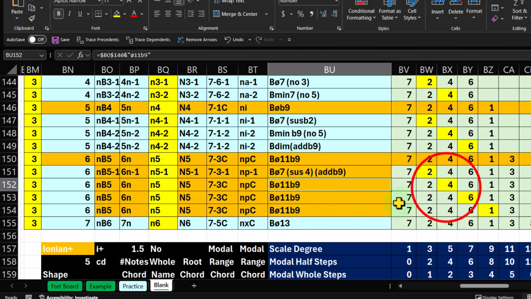All right, so let's do the next one. I'm going to drop the 5. Now we have the same problem. Okay, you would think it would be a B half diminished 11 and B9 and then no 5, but you can't do that because the 5 is the thing that makes it half diminished. So if I drop the 5, you're back into minor territory. So it ends up being B minor 11, no 5, and then flat 9.